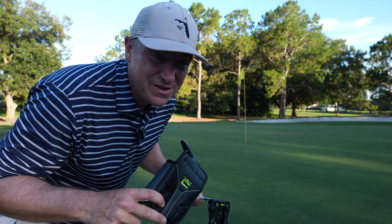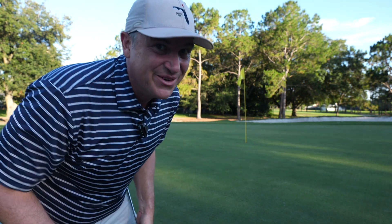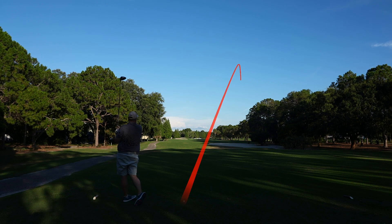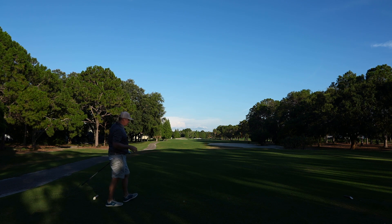We're now three over, but in terms of putting we are one under. We just dropped a stroke — my drive is on the other fairway. You're going to get a bonus here, a two-for-one, because not only are you going to get to see the seventh hole but the eighth hole too. Probably the only hole on these 27 holes here at Carrollwood Country Club in Tampa where I could actually play up the other fairway — usually there's bad trouble, the woods are deeper or there are out of bounds stakes, but here it's actually okay.